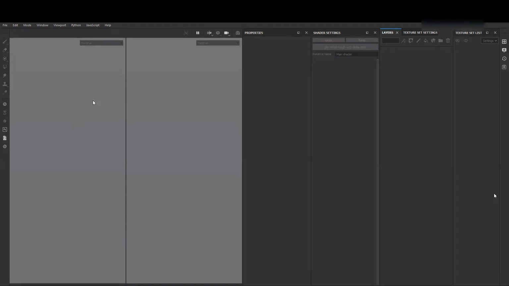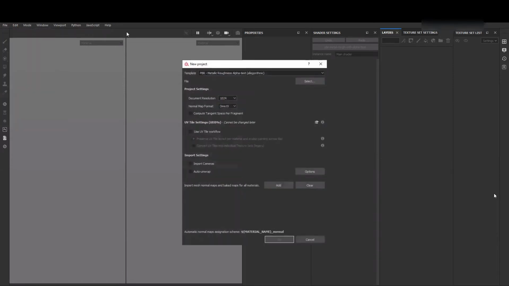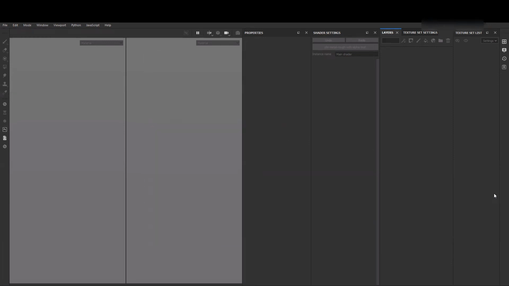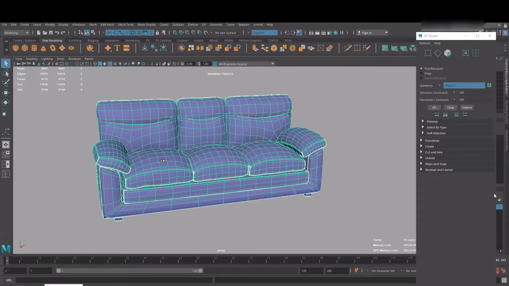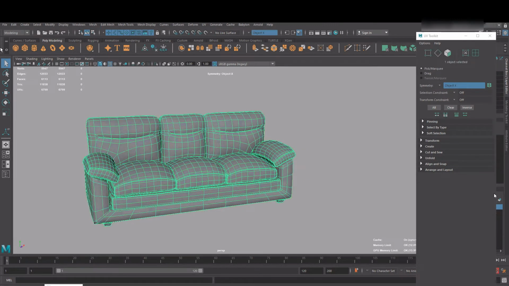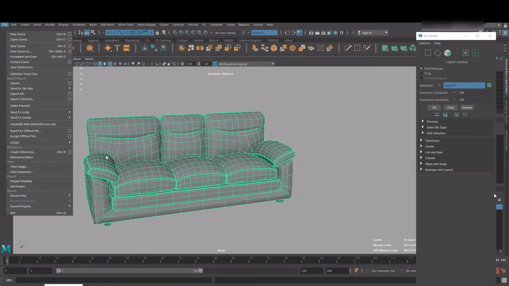So let's have a look at the overall interface. I think the interface is visible to everyone. Initially we have the normal menus that we have in any other software, like the File menu, where we can bring in any kind of new object that you want. Now what you actually do is you model an object in Maya or 3ds Max, whichever software you're using, or even Blender. Then you have to export that object after unwrapping.